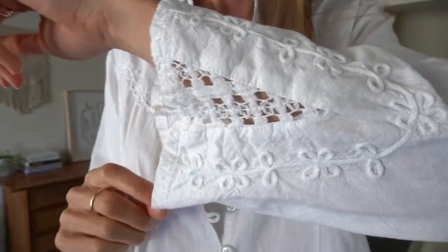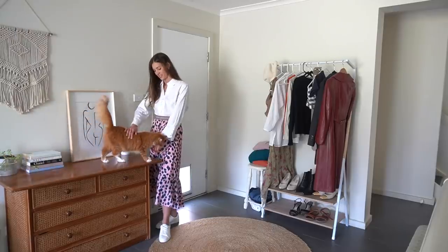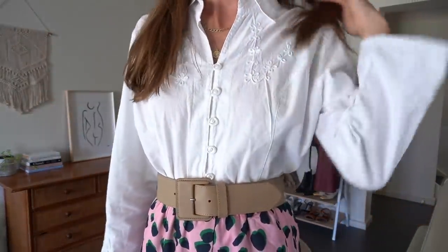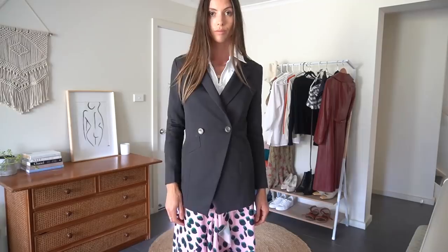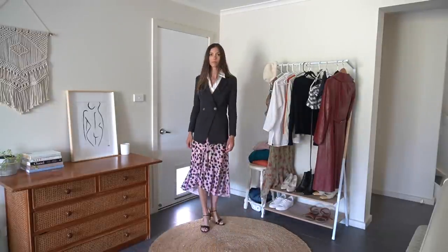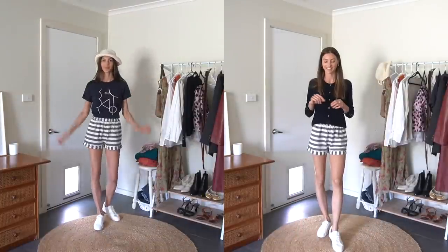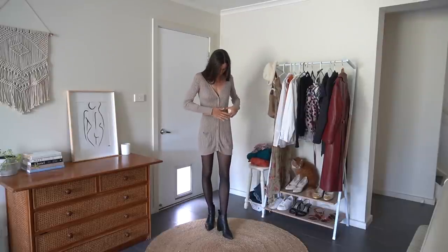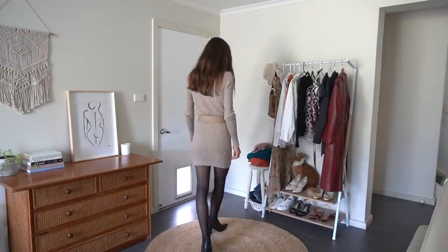If you have ever thrifted a really special piece that you've fallen in love with, you'll know how amazing that feeling is. One woman's trash is another woman's treasure — that is the best thing about thrifting; you're always going to find something that takes your breath away. I love how the charcoal blazer looks on top of the skirt — if it were black it would be too heavy. I needed to find a pair of shorts and found these cute ones; not super colorful but they fit my color scheme. I also got this cardigan — the cheapest item I thrifted — for 50 cents. I thought it would look beautiful with a pink skirt and for 50 cents I couldn't say no.